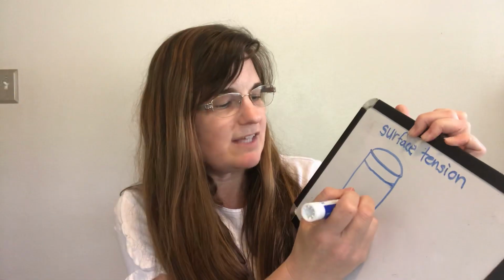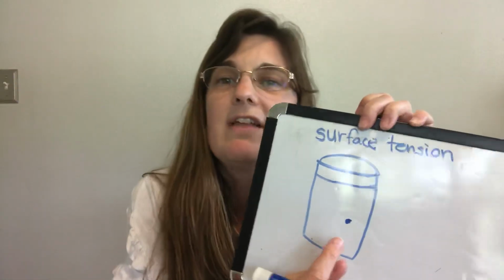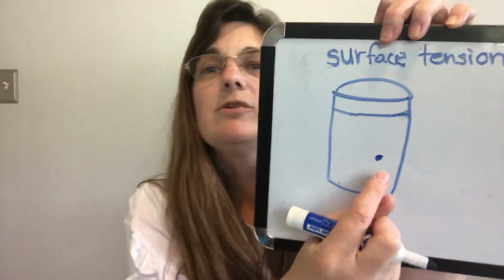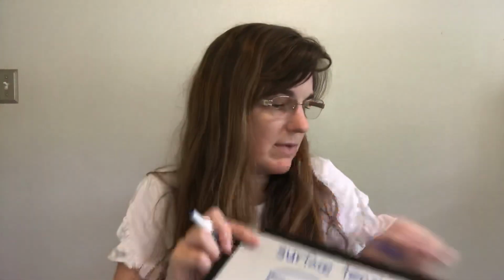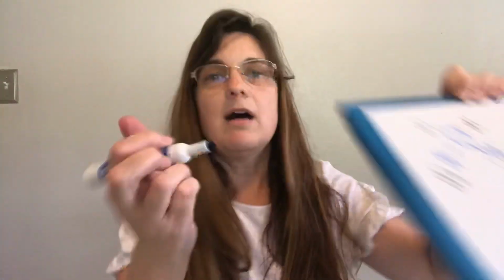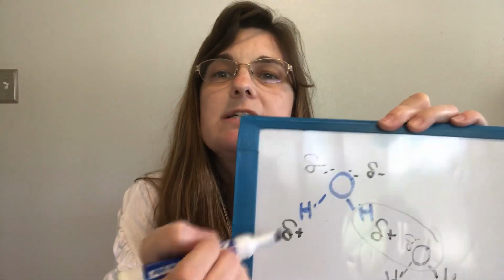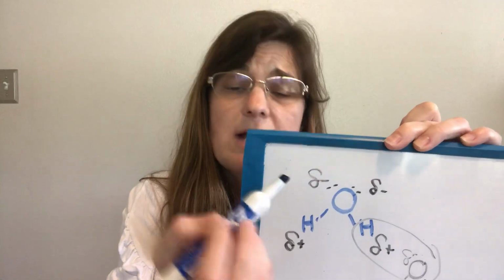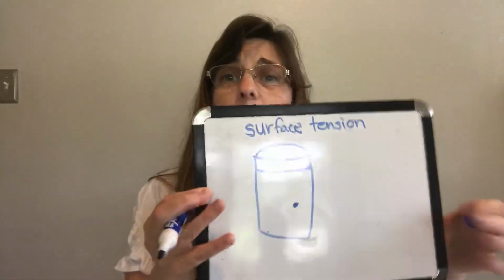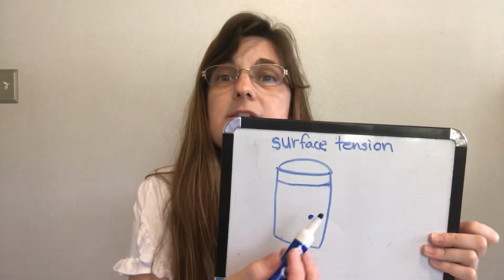Marker problems, right? Okay, so let's say that we have a single molecule. Now, that's obviously way too big for a single molecule, but basically it can be pulled in 4 different ways, because if you look at it, this hydrogen can be attracted to something, that hydrogen can be attracted to something, each of these lone pairs can be attracted to something, and so there's a 4-way pull in 3 dimensions on this one right here.